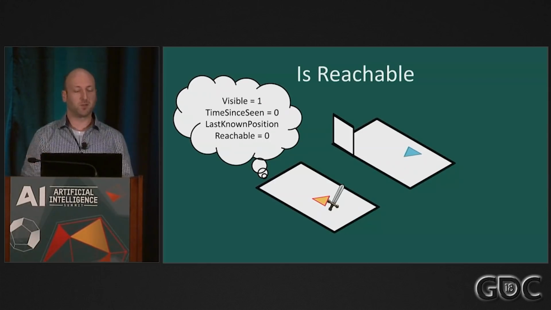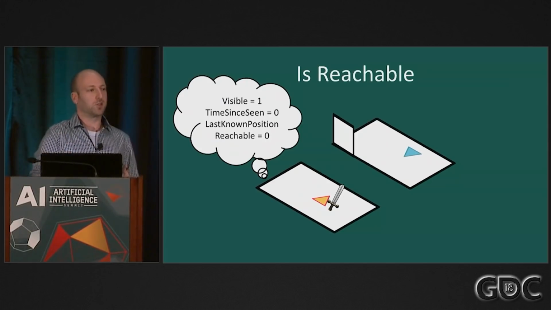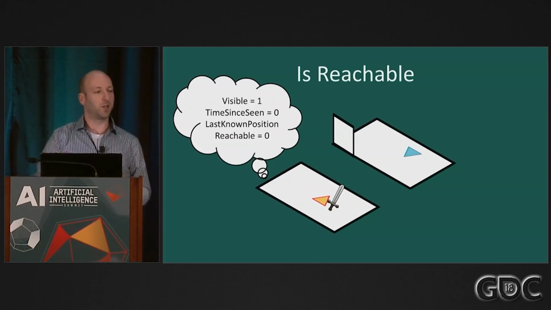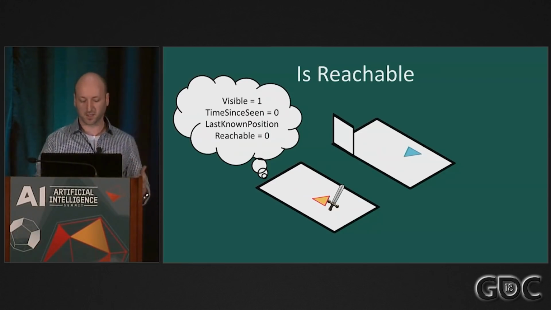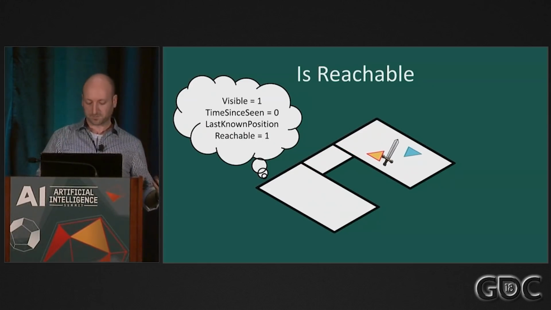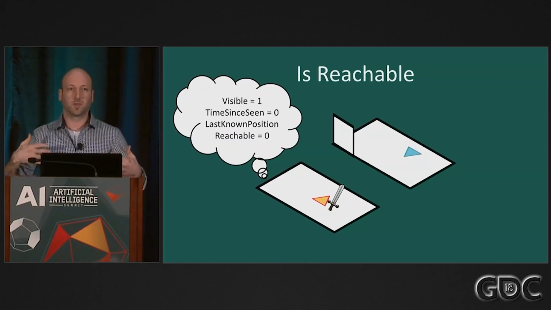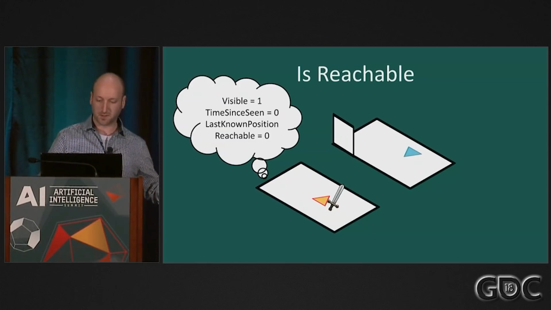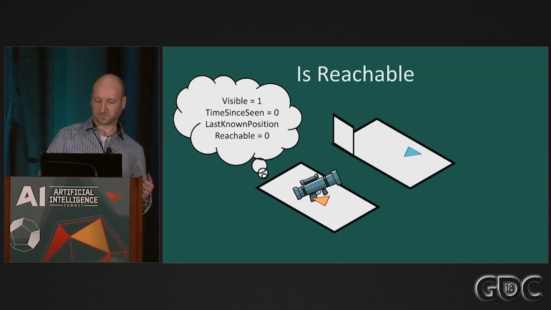It's useful to have an is-reachable flag as well, so that you know whether the target that you're trying to reach you can actually reach, whether your pathfinding has succeeded. If your pathfind fails, you can mark him as unreachable, store his position, and then you don't need to pathfind to him again until the situation has changed significantly. And then once things have changed, you can then clear your flag and try again. You can also build in fallback behaviors. A melee-focused enemy might choose a different target, or he might switch weapons and attack from distance.